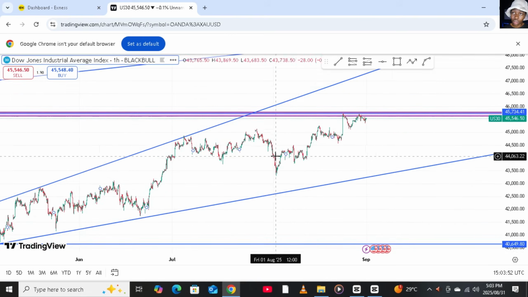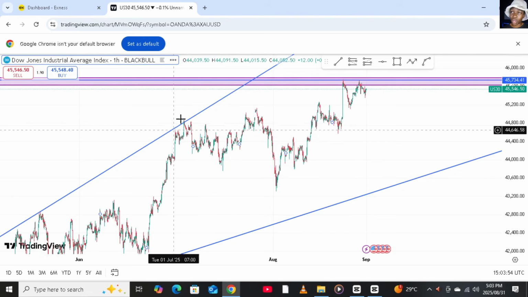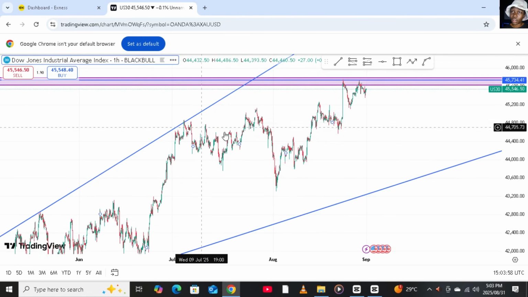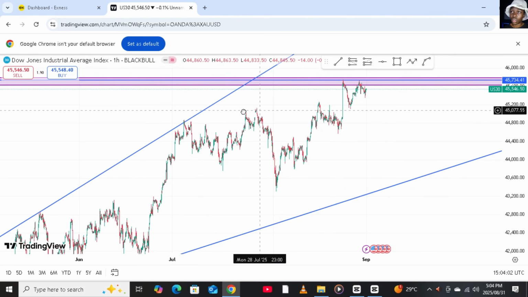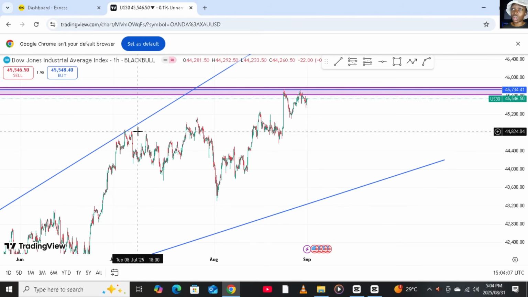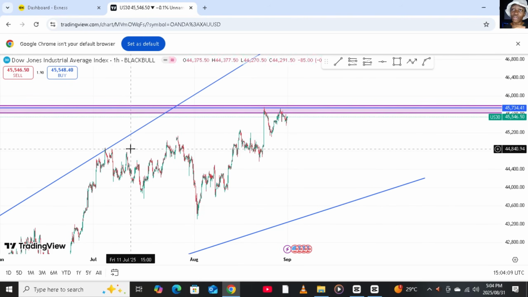You know what I'm saying? So the market can play around. We can touch here and still play around at the top of this touch right here. But I'm going to say this touch is valid. I have to draw a line there, but not now. But then I'm going to say it's a sell, guys. You just have to follow the market.